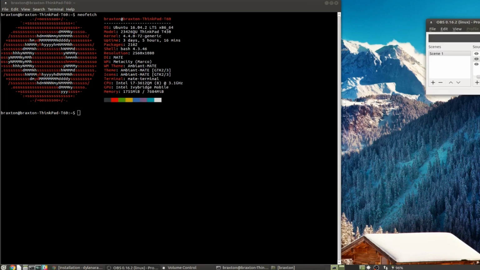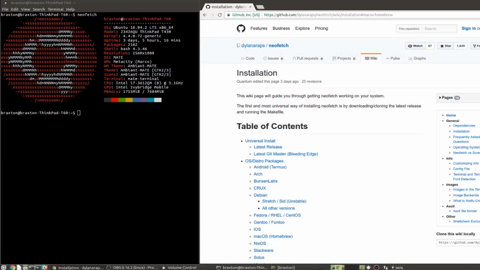Now, some of you are probably wondering where in the world you can get this, and you can get this from their GitHub page. I went online to see if they had a dedicated website, and I couldn't find anything, so right now we are just stuck with the GitHub page, and I make it sound like that's a bad thing.